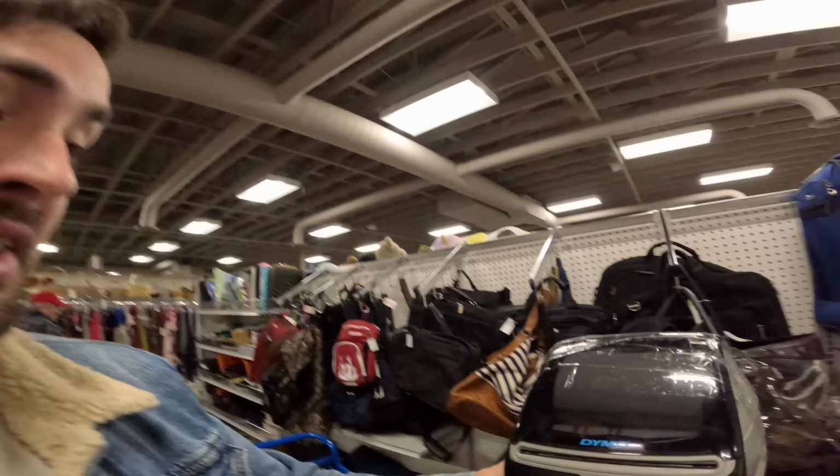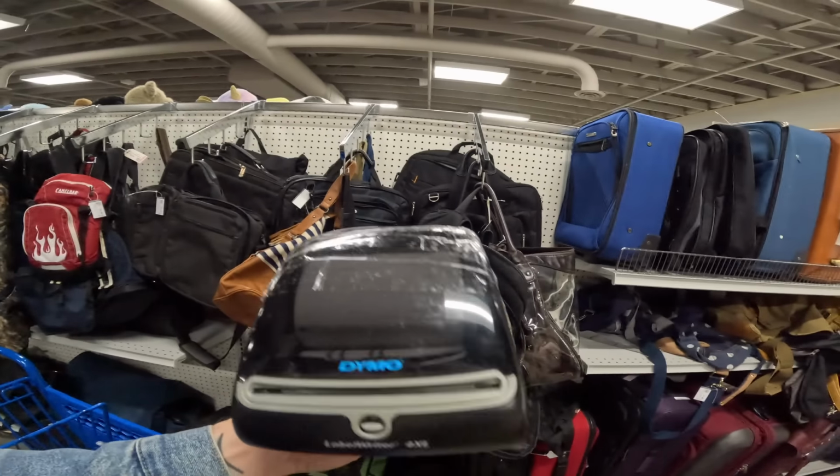I actually think I might have an extra one, but it comes with a whole roll of labels. That is awesome. Those Dymo labels are expensive. It's like $40 for a roll, so I'll definitely be keeping those for my printer and selling this for $100. I don't remember exactly how much this model goes for anymore, but I'm guessing around $100.